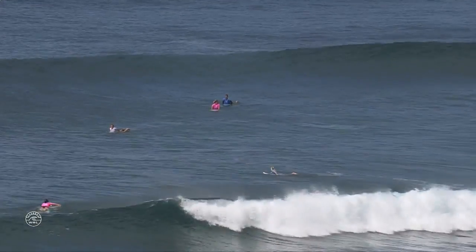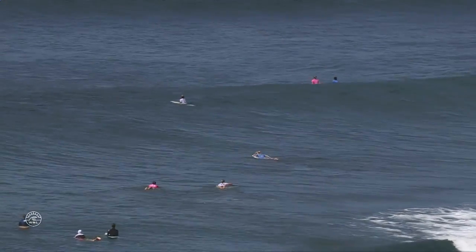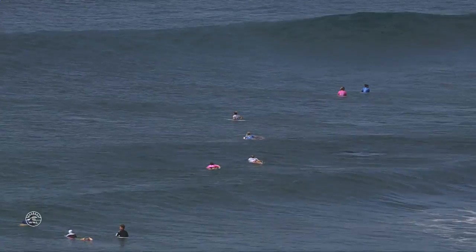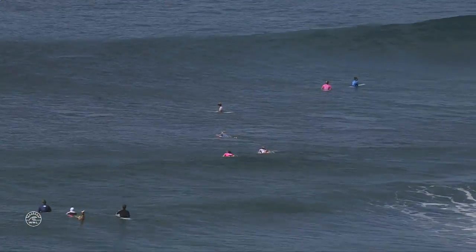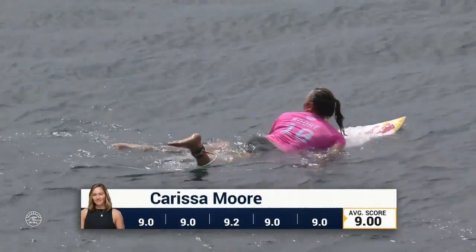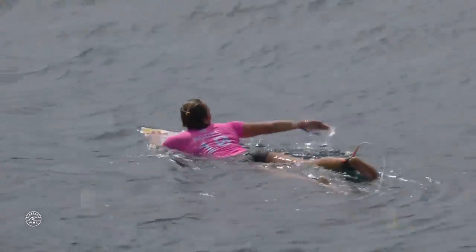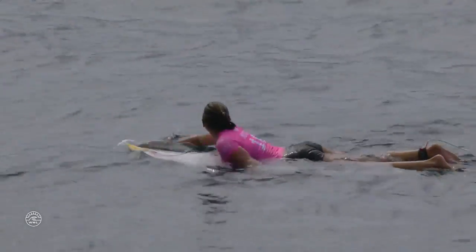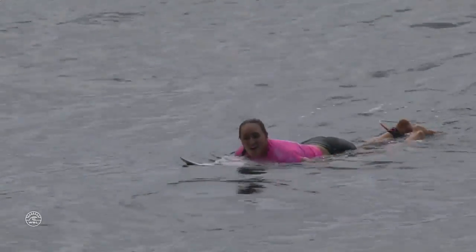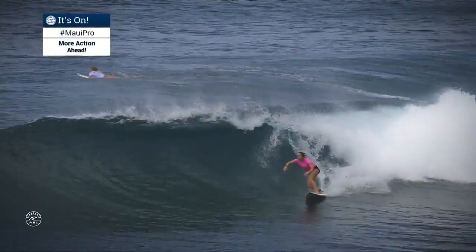Oh, it's a paddle battle — I love it! Still fighting for position, even though she's got a massive lead. A 9.0 for the last wave of Carissa. 6.83 is her low score. And battling with Lakey Peterson to possibly get priority if there was going to be another wave to come into play, leaving Lakey and Laura comboed right at the tail end. Peterson does have one more wave to lock in — that will probably break that combo. But Carissa is definitely going to take the win here in heat number 5 and fly into round 3 action. Will she make it a three-peat here in Maui? We'll be finding out throughout this event. Coming up, the last heat of the round featuring six-time world champ Stephanie Gilmore.